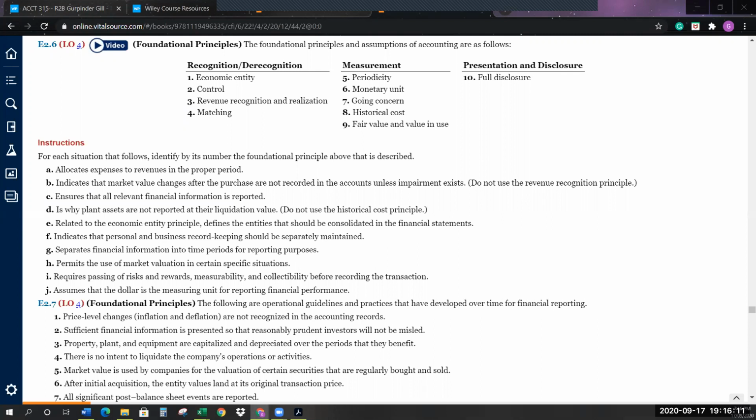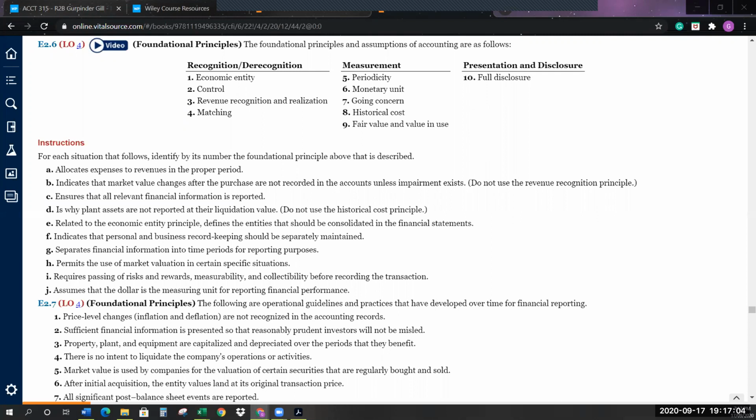Then maybe the question should have been, that is why they are reported at liquidation value, because if it's a going concern, we have to report that liquidation value. Oh, okay. So it's in the liquidation value. That's why it's not showing in the assets. Okay, I think I understand the sentence. Thank you. And the going concern is only listed if there is a concern. If there is no concern, then nothing is listed, right? That means everything is just hunky-dory and the business is going to be fine.